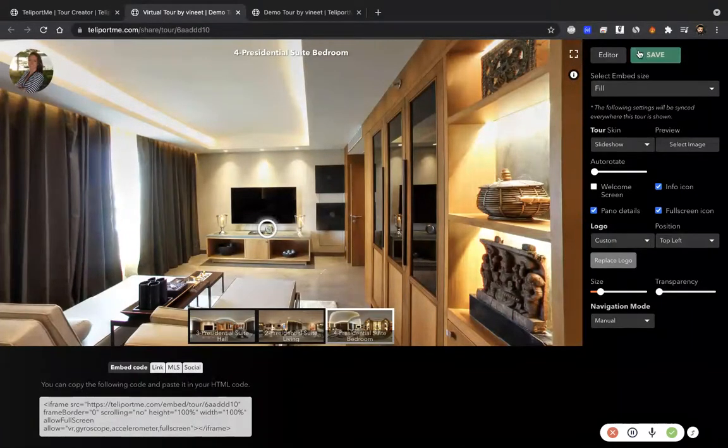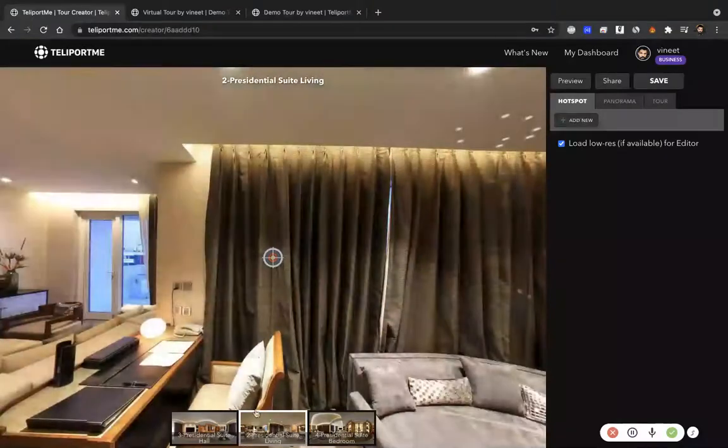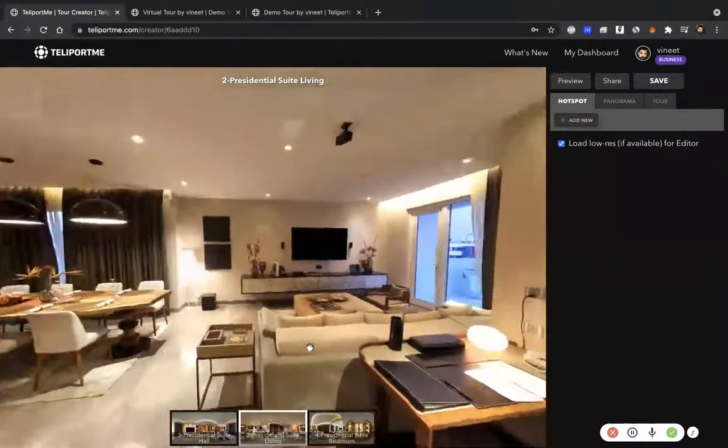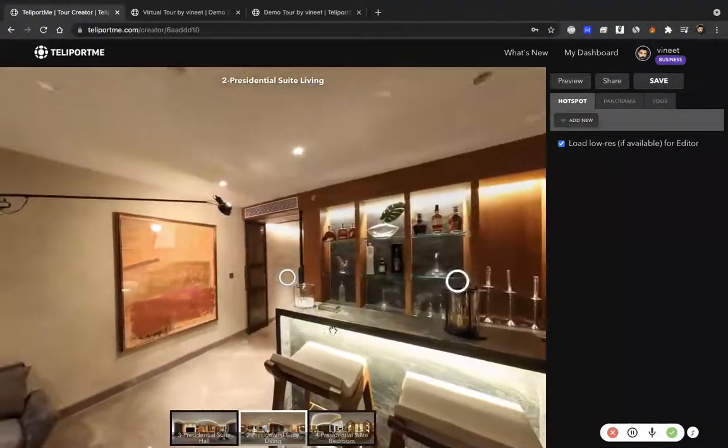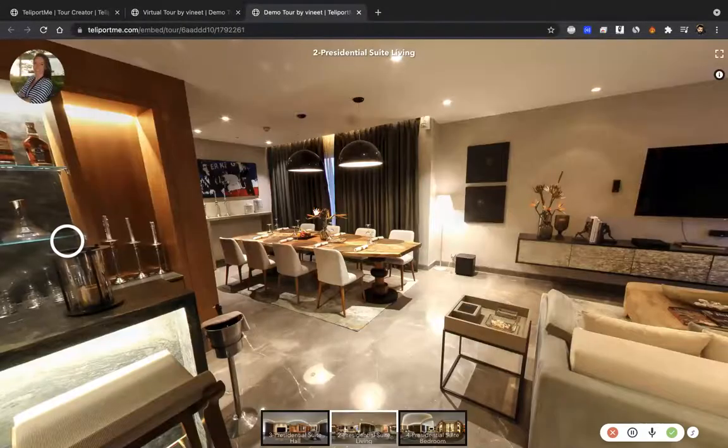Now if you pick manual, it will use all the options that you add manually. The navigation is the way you pick the initial position of the panorama or the initial view of the panorama and so on. Now I'm going to click automatic again. I'm going to show you one small difference. Let's say, I think this is a good example here, right? So when I'm moving from here through this panorama, let me go somewhere here.